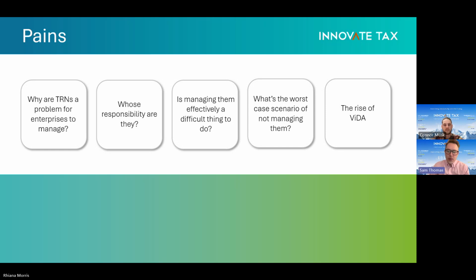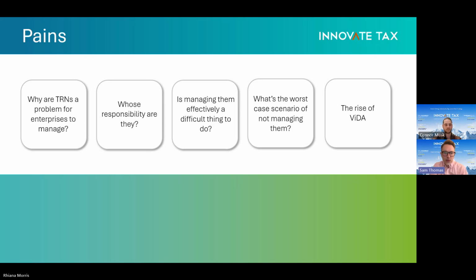And as I said, this could be due to a lack of robust processes, or historically never having to manage this problem. It could be that the data is held in multiple different systems that don't talk to each other and don't have the technology infrastructure to manage this. So at scale, this is a big headache for businesses. And when we think about whose responsibility the data is, ultimately, tax professionals are responsible for compliance, but the ownership of the actual data is generally quite fragmented.